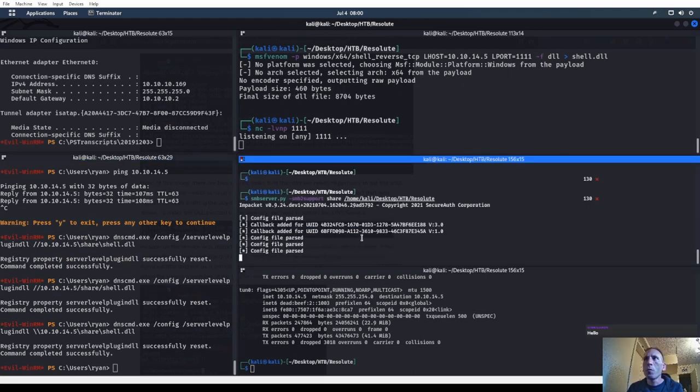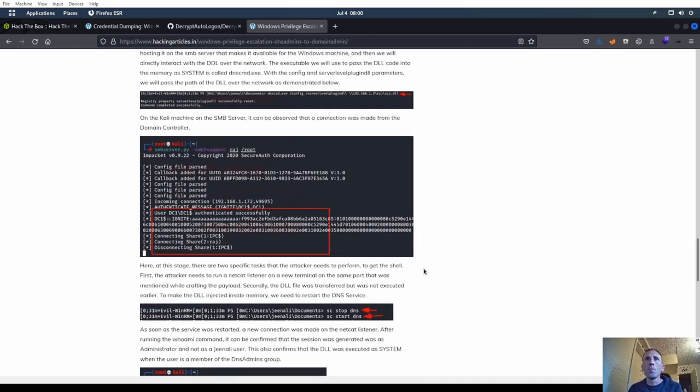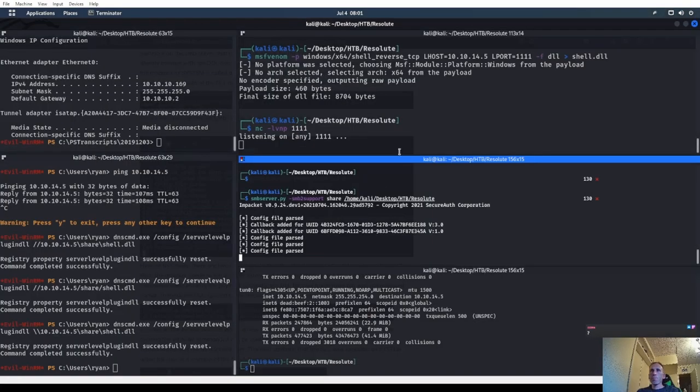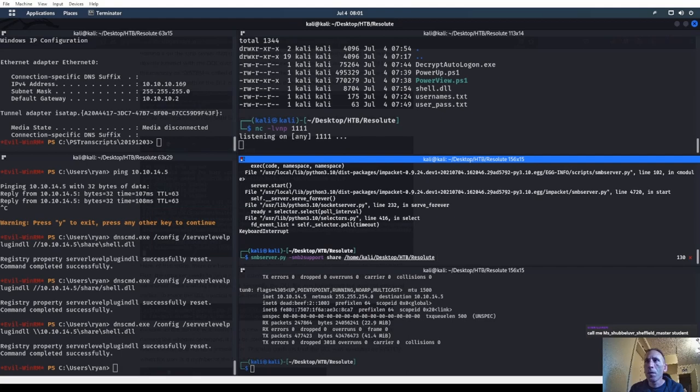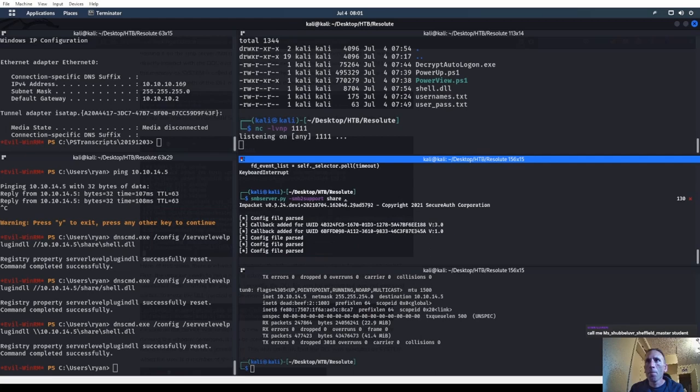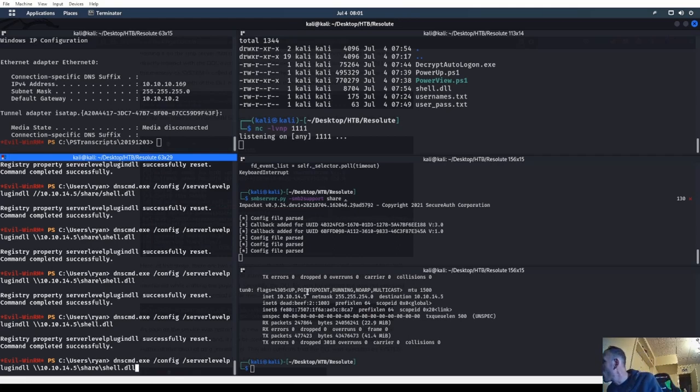Damn. We should be able to see him come back over here and pull that file from us. We call this share, right? We have SMB2 support. We named the file. The file's there, right? Shell.dll, okay. Can I do that? I wonder if I even need to tell it share. I wonder if I could just do shell.dll. Do I need to make the share public or something like that?